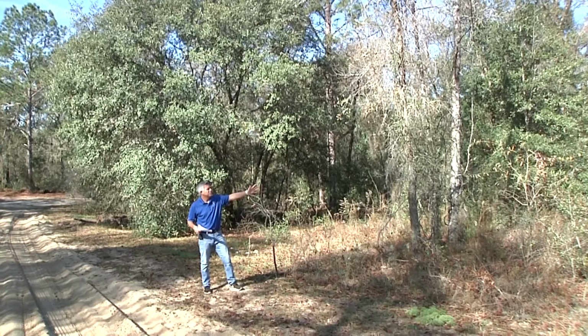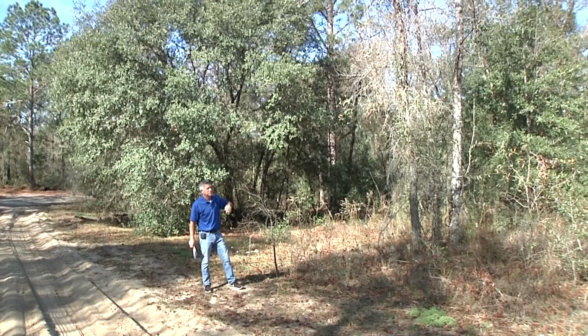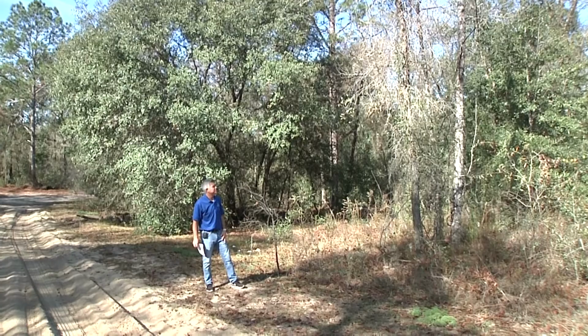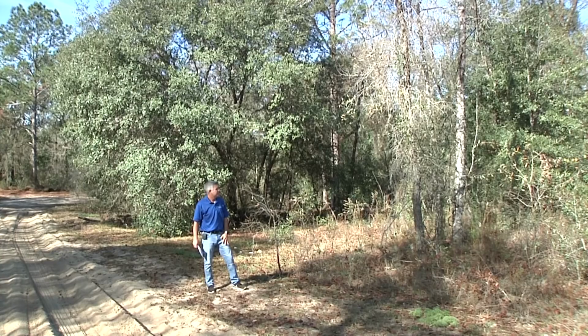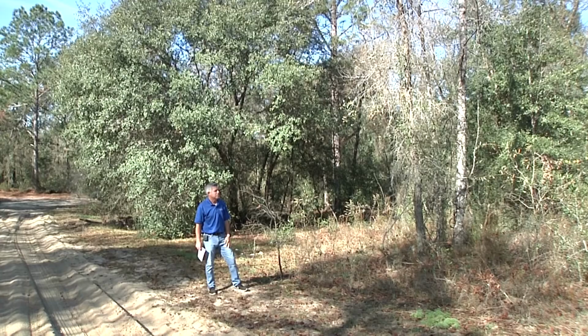And again, it's a little overgrown. I'm not sure if we're going to be able to get to all corners of it, but we're going to try for you. Again, you've got a lot of oak trees on this property, some palm trees I saw back in there, but it's going to be pine trees and oak trees, basically very similar. Very level lot. It kind of has a slight grade to the west of the property, but again, we're going to get back in there and we'll show you as much as we can. Hopefully it doesn't get too thick back there. But we're definitely going to show you all four corners of it as best as we can.